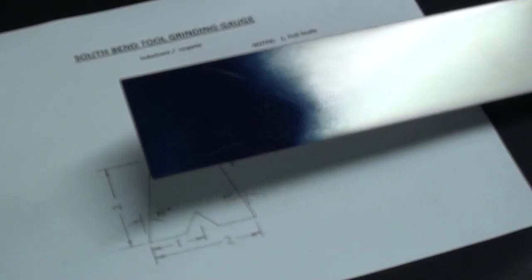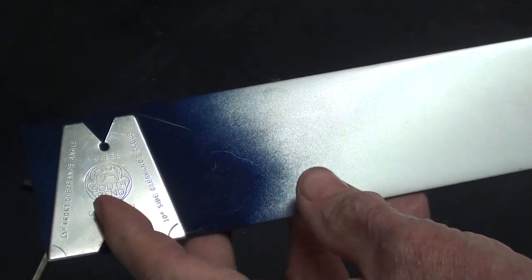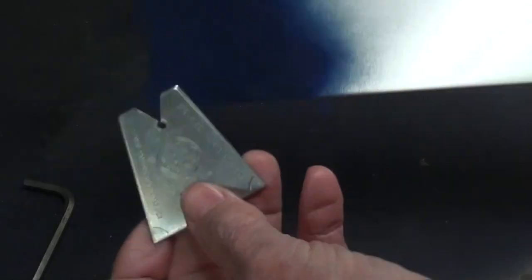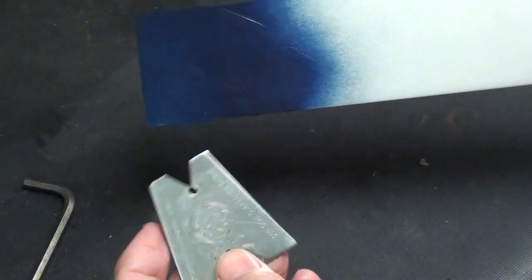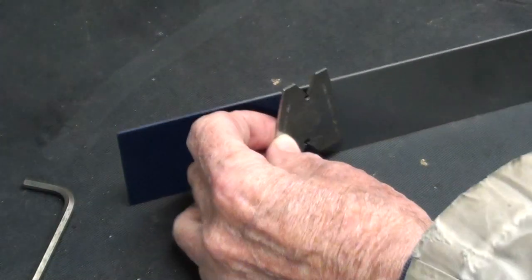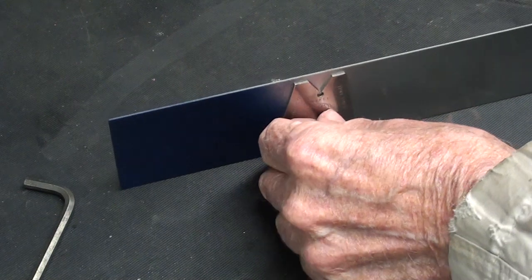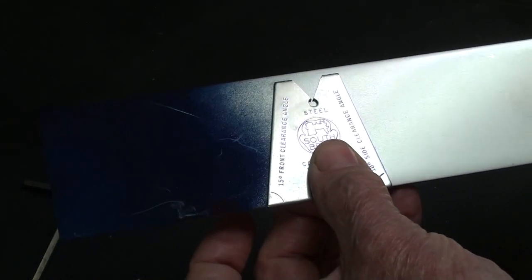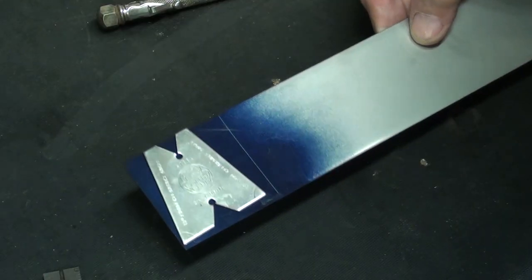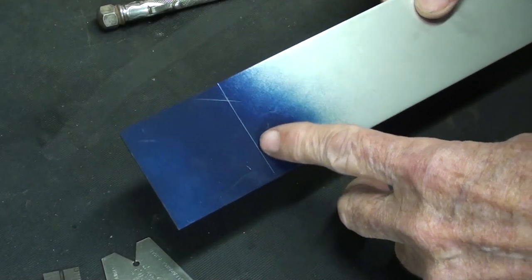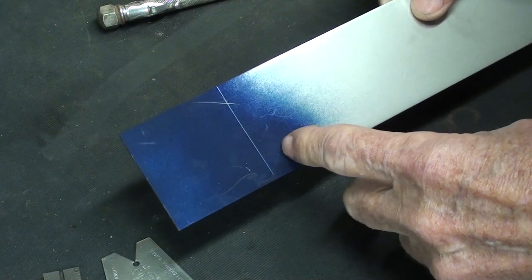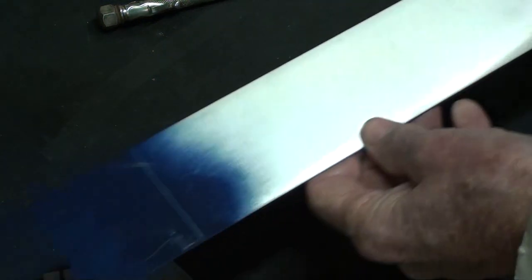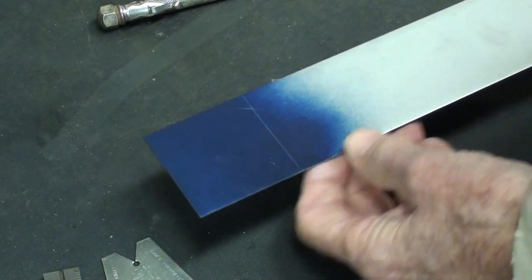But let's get started on that real simple layout. And it's just so handy to have protractors. And the other thing that was so coincidental, I thought, is that this is two inches high and about two inches wide. Well, so is this stock that's been setting on the floor here in my shop since the dawn of time. So there's not even very much waste. I'm going to cut off a piece right on that line with a bandsaw because it's rather clumsy working on this great big piece. So I'll be right back.